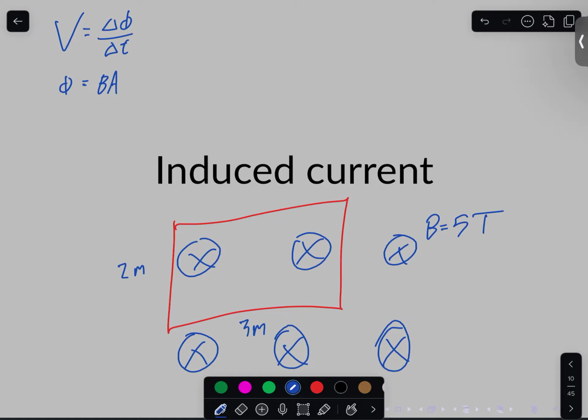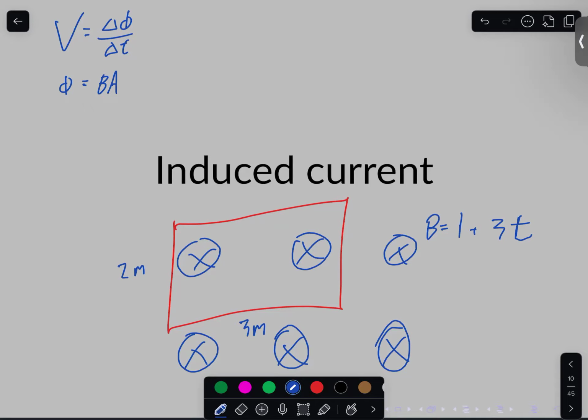Here, real fast. I'm going to give you an equation for a magnetic field. I'm going to say the magnetic field is small. It starts out as 1 Tesla, and every second it ramps up by 3 Tesla. Don't get T confused for Tesla. This T is time. The unit T is Tesla. So what I'm saying is magnetic field starts at 1, and after 1 second it's 4. After 2 seconds it's 7. After 3 seconds it's 10, so on and so forth.